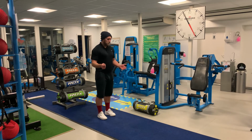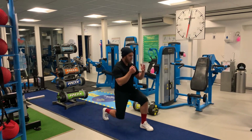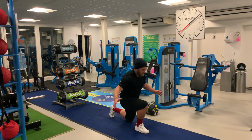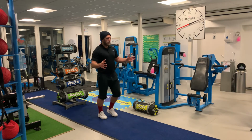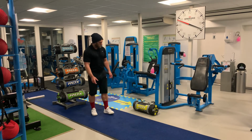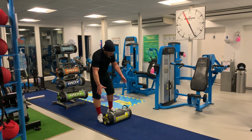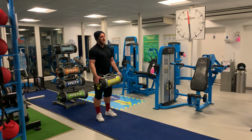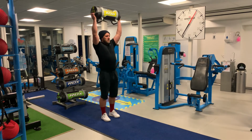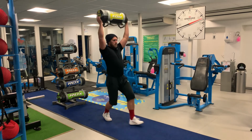So a lunge, essentially to force form on a lunge, stride as far as you can, then come back. And you'll notice when you lunge, you want to put your hands somewhere and try and balance as your body moves and adjusts and twitches to make sure you don't fall over. So a lunge is tough enough on its own, but what we're going to do is add weight. Not only that, we're going to add weight overhead. So we're going to hold the end handles of the bag. Straight overhead, arms stay locked out, and now take that stride, that lunge there and back.